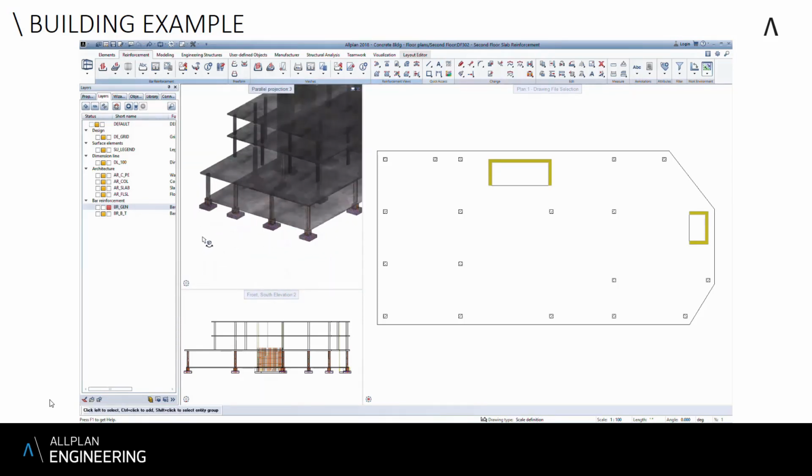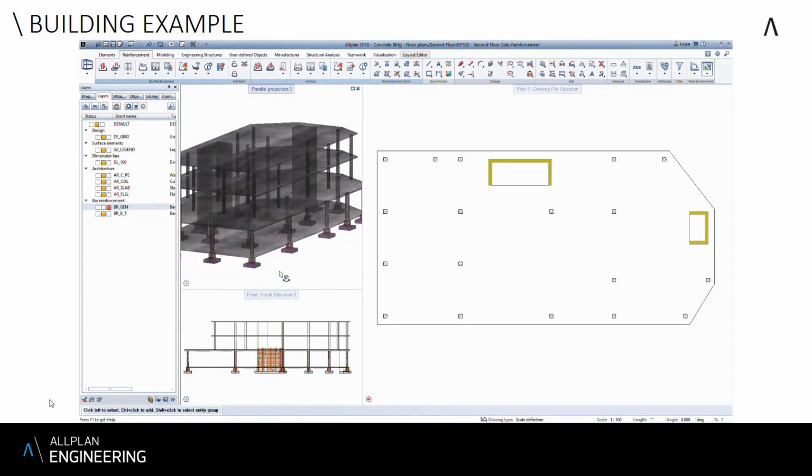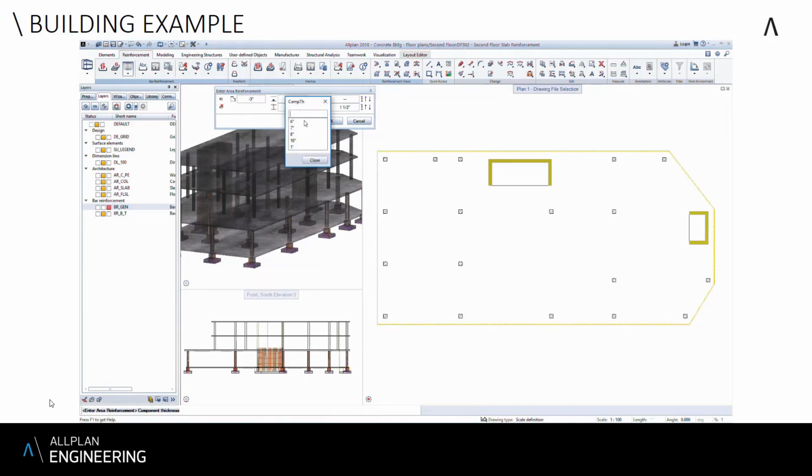And what I'm really going to focus on next is going to be doing the slab. So we're going to spend a little bit of time on the slab reinforcing, and then we'll move into reports and drawings. So we have some really great tools for laying out very quickly the area reinforcing in the slab. And we have this area detection command that you simply click in a polygon and it automatically detects where that polygon is, and it knows the extent of where it's going to apply that reinforcing.